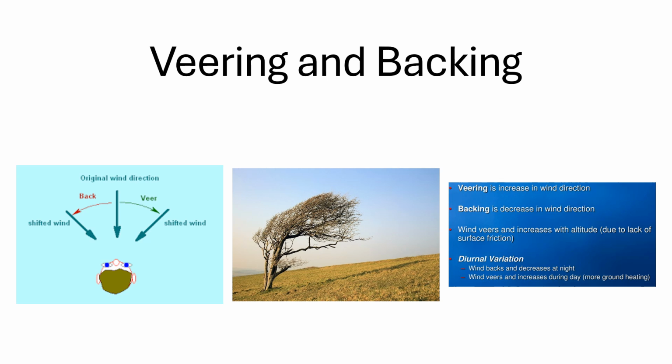Veering and backing are two opposites. They refer to changes in the wind direction and apply to movements to the right or left as you face into the wind. If the wind has a tendency to move to your right, it is veering. Changes to the left are known as backing. Due to the Coriolis effect, or the turning of the Earth, winds in the northern hemisphere always veer a few degrees as you climb away from the Earth's surface.